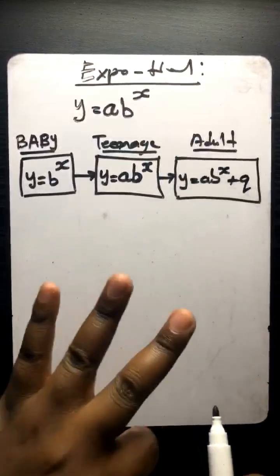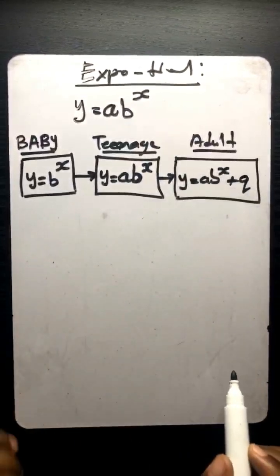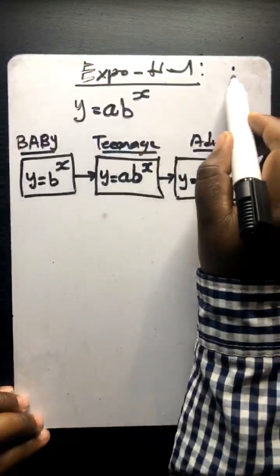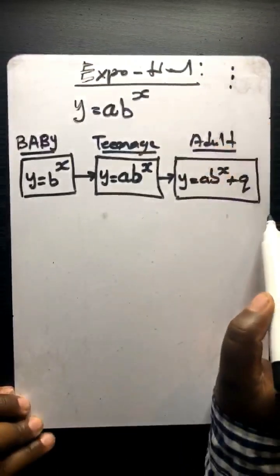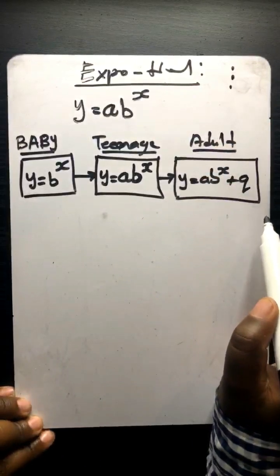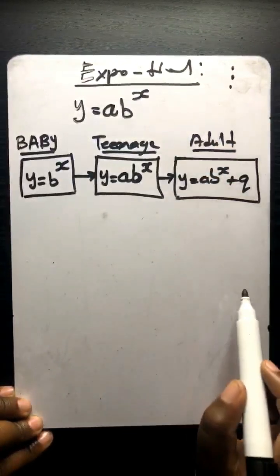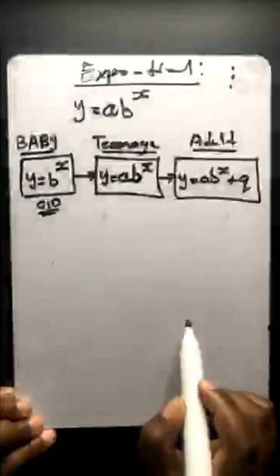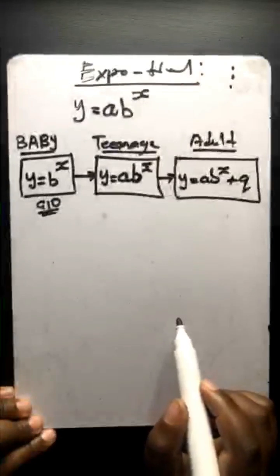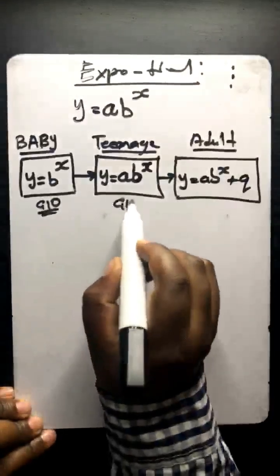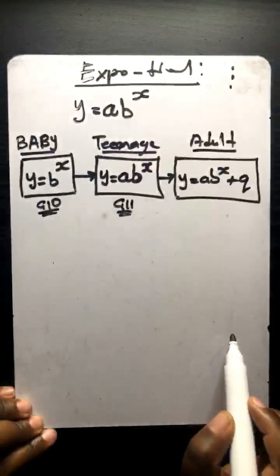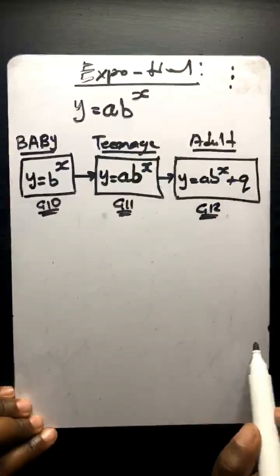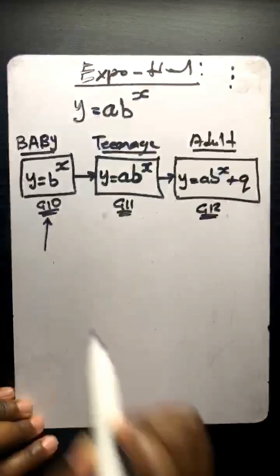So these are the three stages of functions. The same can be explained for straight line, quadratic, and hyperbola. I'm just giving you a background of how that works. This is normally what they teach you in grade 10, and it might still not make sense in grade 10. When you get to grade 11, this is what they teach you. When you get to grade 12, this is what they teach you. So what happens is someone is not serious in grade 10.